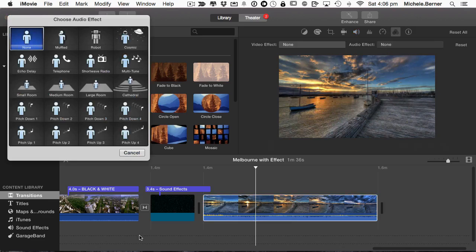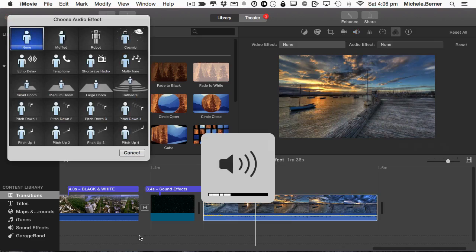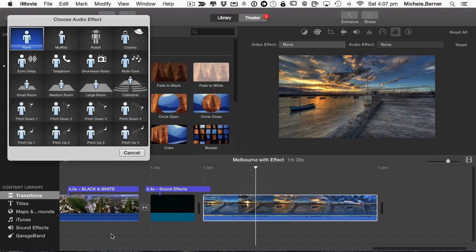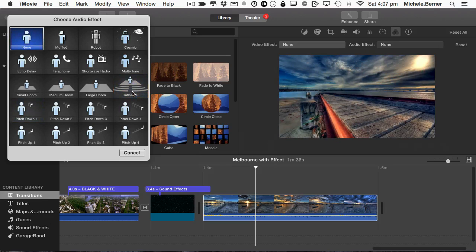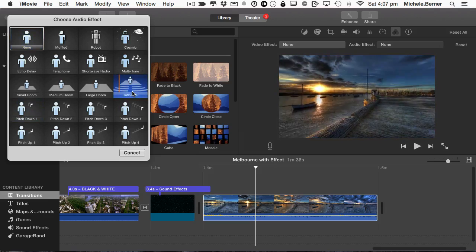As this clip plays, I'm going to turn the sound down a bit, I'll just hold my mouse over the different audio effects and you can see what they sound like. I won't say anything because that'll be too hard to hear me. A lot of them are just like the audio effects of different size rooms. So if you selected the cathedral, then you're going to have that echo that you would have in a huge church over the top of the music.